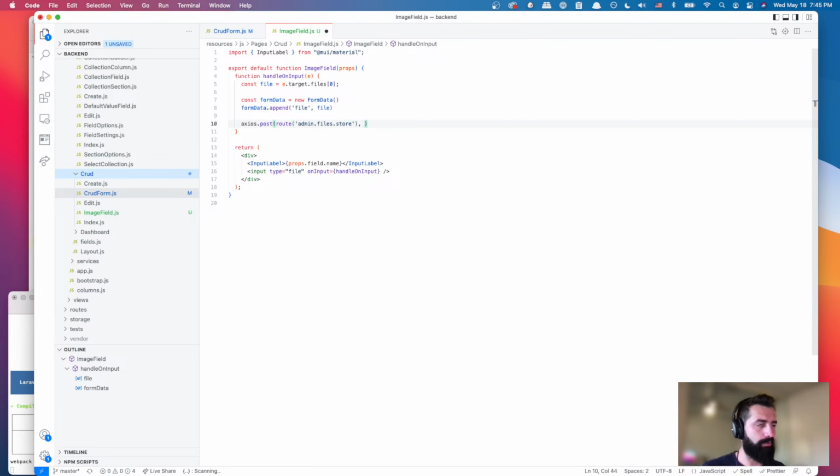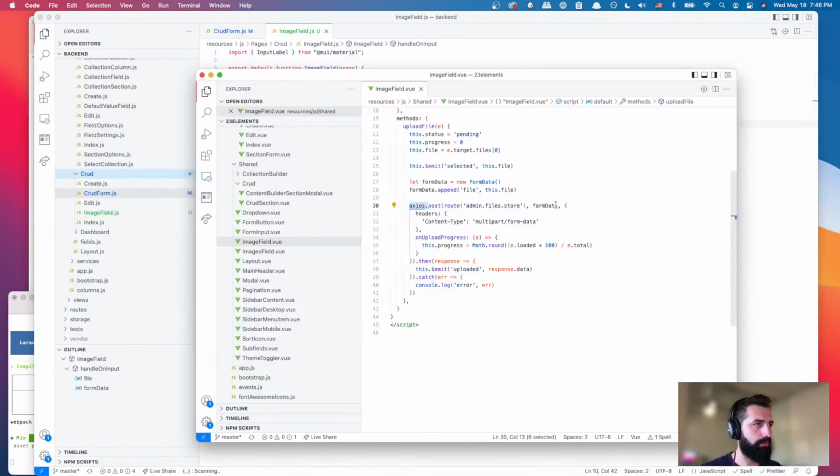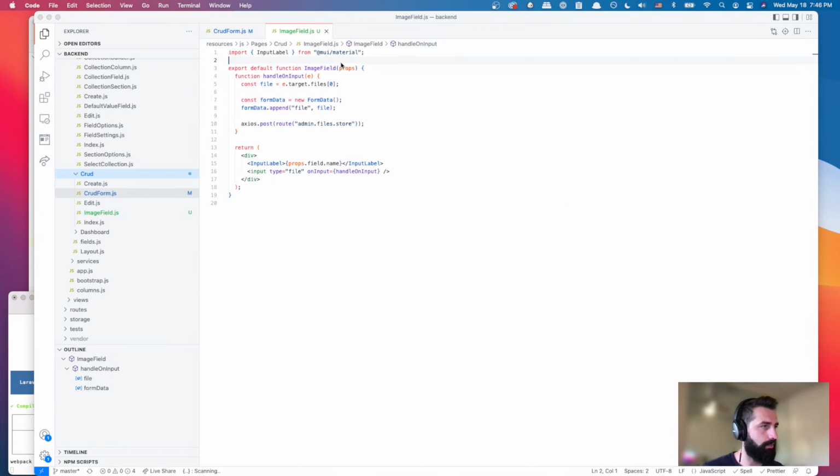And then for the second parameter, I believe that's our data, but looks like we might have to include some additional headers here. So I'm just going to go ahead and copy what we have here. Second parameter is our params. Callback.